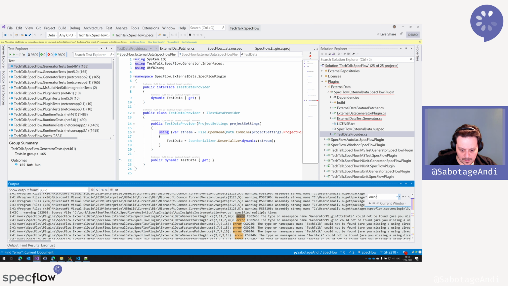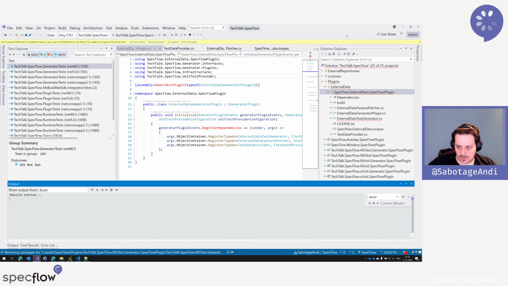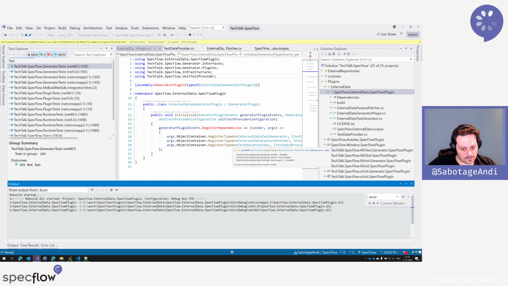Rebuild. NuGet restore is sometimes strange.